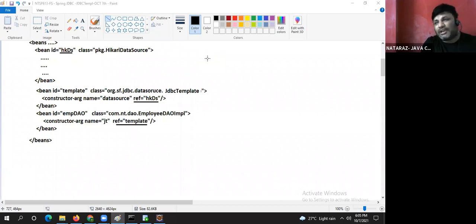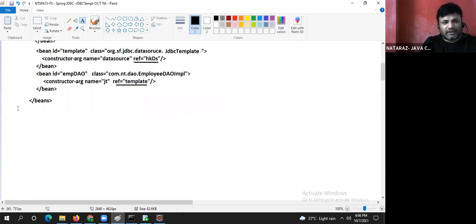That connection pool contains connection objects of a certain database software. Based on that, JDBC template decides the destination database software. So when JDBC template is injected to DAO, indirectly the DAO is also deciding the destination database software based on the template, and the template decides based on the data source object that is injected. Everyone got the clarity here, guys? Come on.